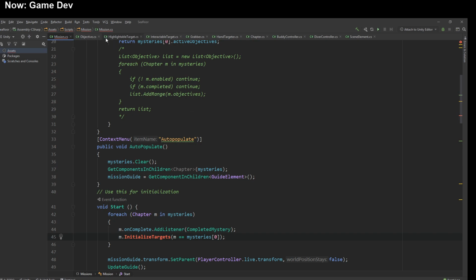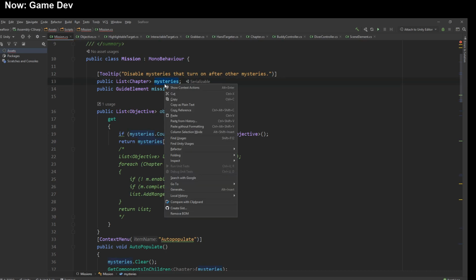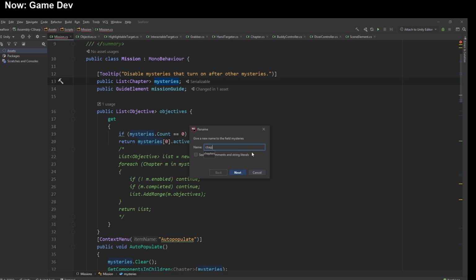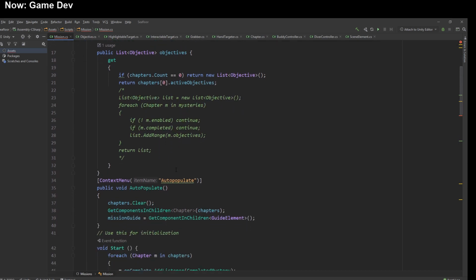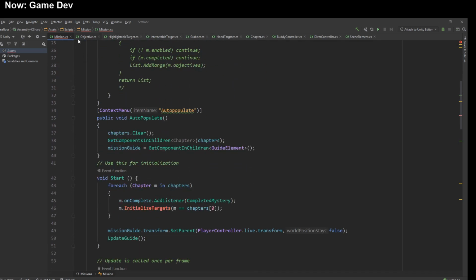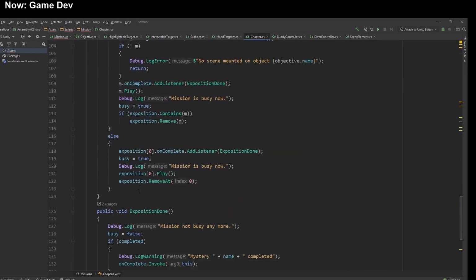And obviously we don't have an initialize targets set up, so we're going to go ahead and go over into that. Also, we're going to rename mysteries because now it's chapters. Where were we going? We were going over into the chapters. There it is. We're going to initialize targets.